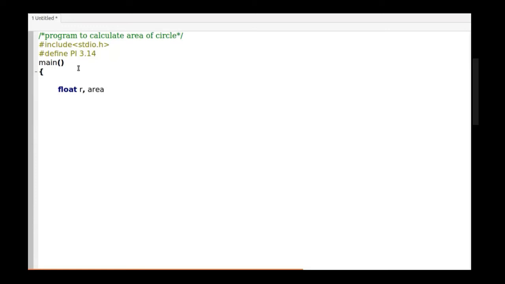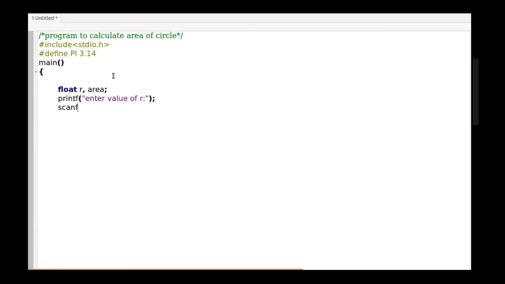Then printf. The value of r we are going to take from the user. Between quotes print, "Enter value of r". So the user is supposed to get this sentence first, enter value of r, and the user will type some value.